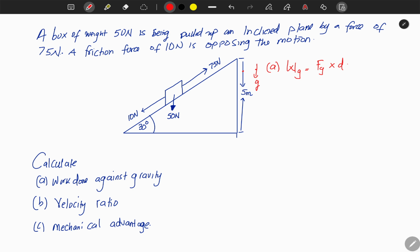The weight is 50 newtons. The vertical height is 5 meters. So we are getting our work done against gravity as 250 joules. That's all.